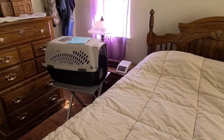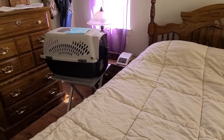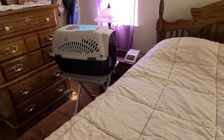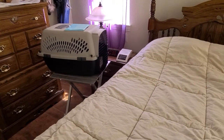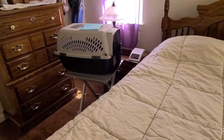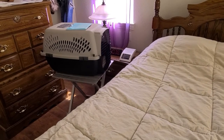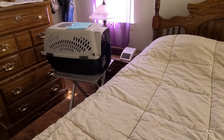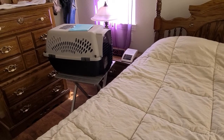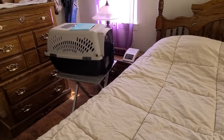All right, I've seen a lot of videos on YouTube on how to keep your dog from howling or crying. And this is what I did: I put the crate right next to my bed, and we used a pad in there because, being a puppy, it would poop and pee randomly, so we had to change it every night for at least 2 weeks until it got used to the cage.